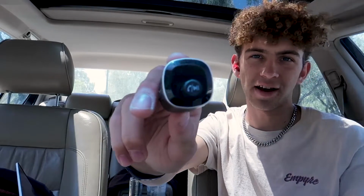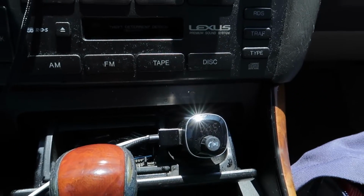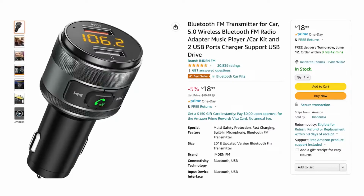What I did find to work though is the Bluetooth converters. So this is the one that I got, but there's a ton of them on Amazon. These actually take whatever Bluetooth signal you input and then turn it into a radio station. Then you tune into that radio station from your car. So you can actually get a group of your friends to listen to the radio station at the same time that you are. This also has 2 USB ports on it as well, which means that you can plug in your phone and some of the later devices I'm going to talk about later in this video. For this one, I paid around $20 for it. So they're not going to run you super expensive. They're about the same price as the Bluetooth cassette ones, but they work like 10 times better.